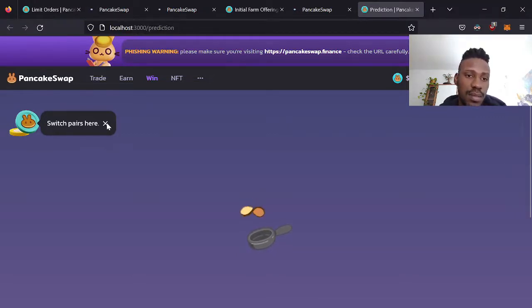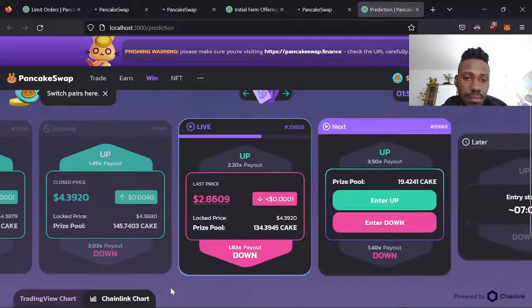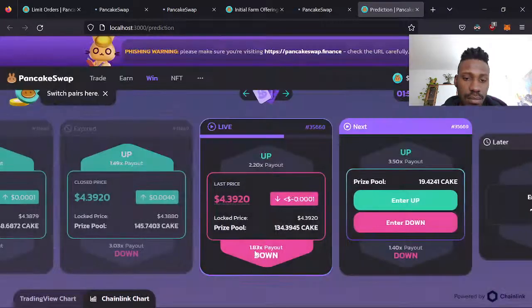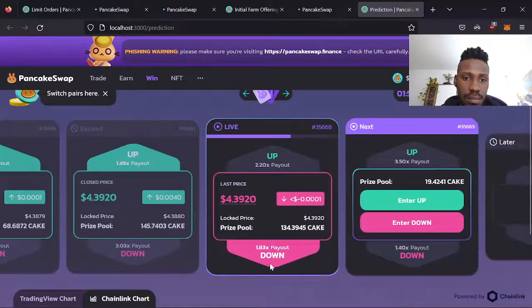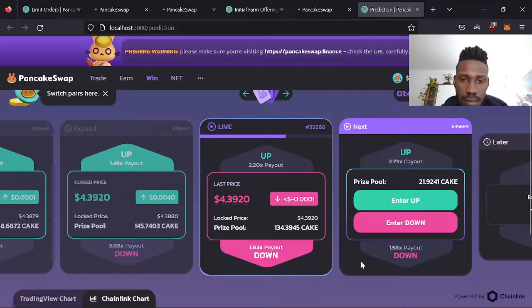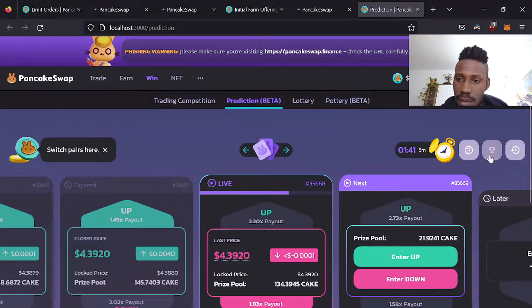Okay. Chainlink chart, TradingView chart. Okay. Just clicking around here trying to get a sense for everything.